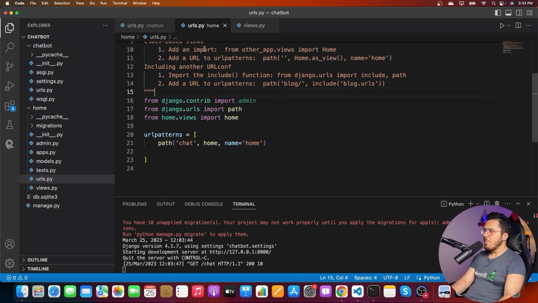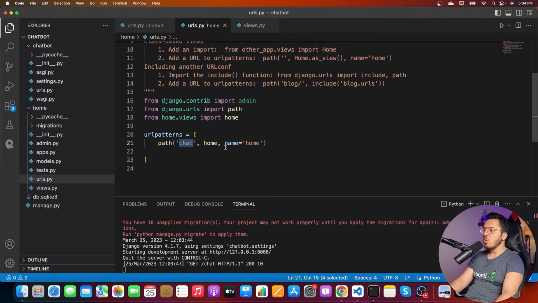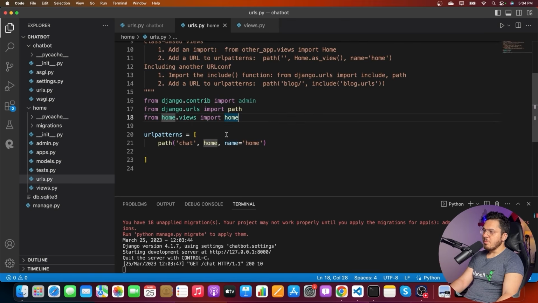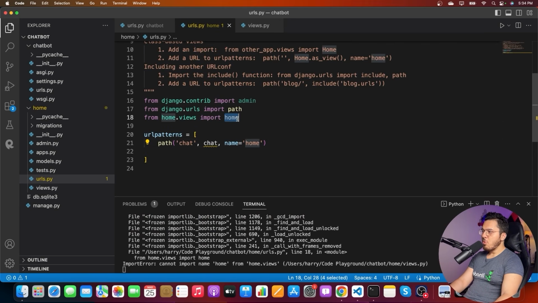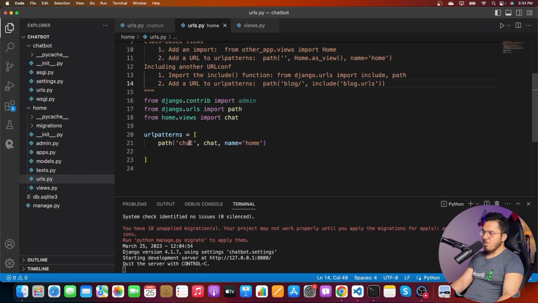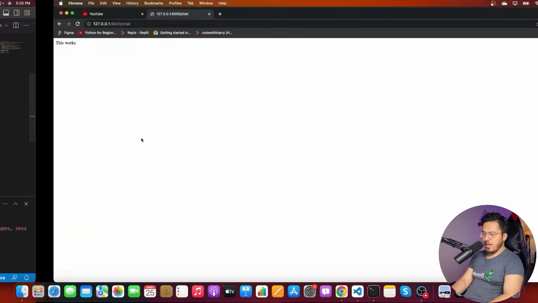Now we'll go to the home app, and we'll go to the URLs.py of our home app, and we'll see if this is matching. Yes, this is matching. The chat is matching. So we will go to home. What is home? Home is imported from home.views. So we'll go to home's views.py, and we'll find a home function there. You can even give it a name of chat, but in that case you will have to import chat from home, and you will have to use chat here. This is the name of the function. This is the name of the endpoint, and this is simply a name which you can give to your URLs. And if I reload this, it again works.